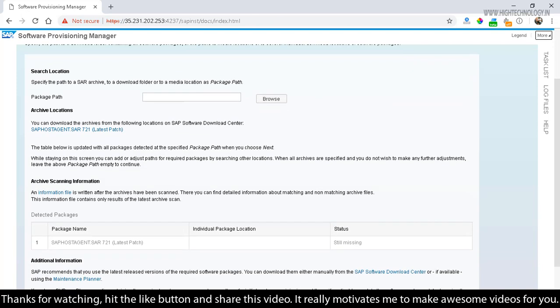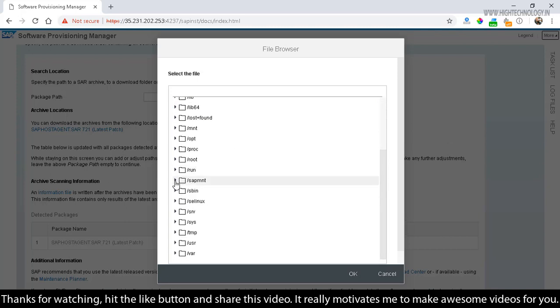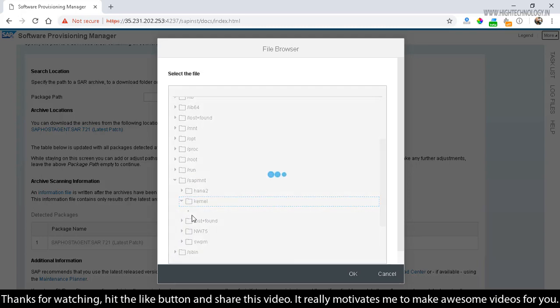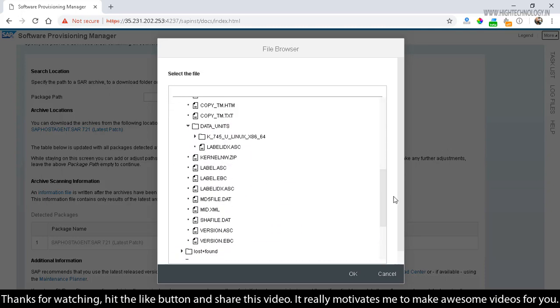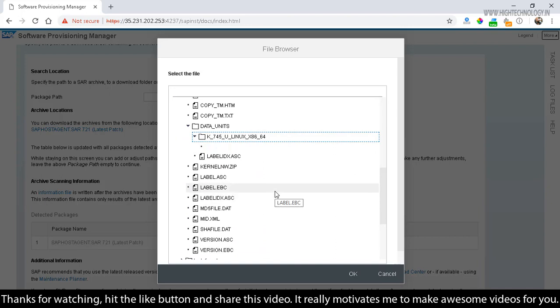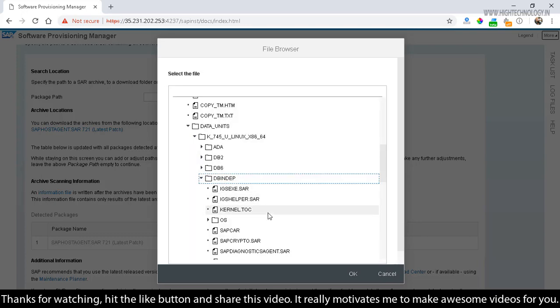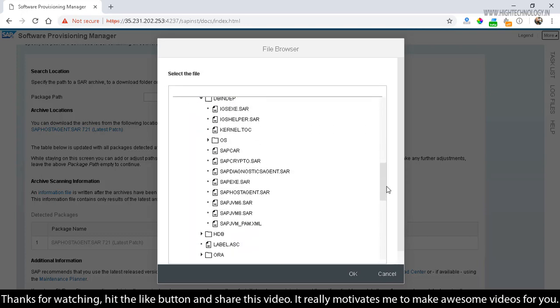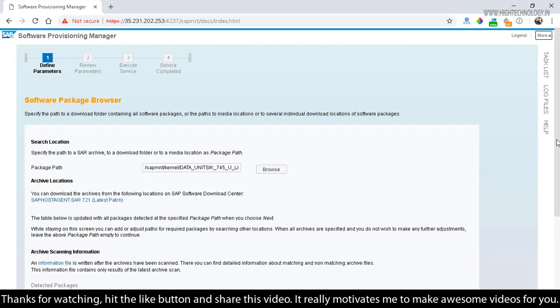Okay friends, so now browse the SAP host agent.sar file. Click on browse. Expand SAP MNT, kernel, data units, database independent, and now supply the SAP host agent.sar file and click on next.